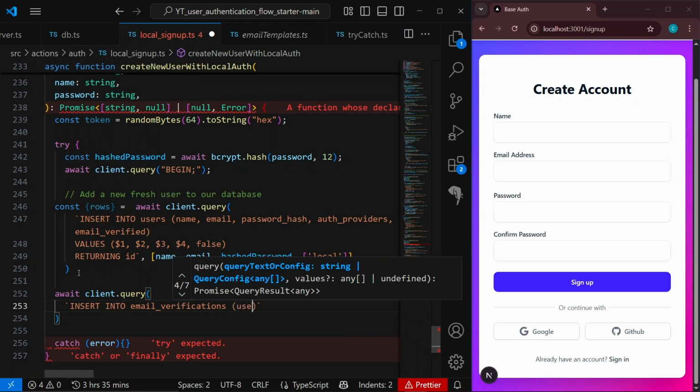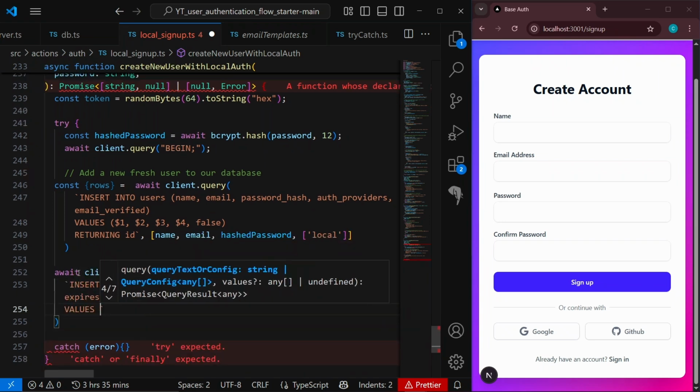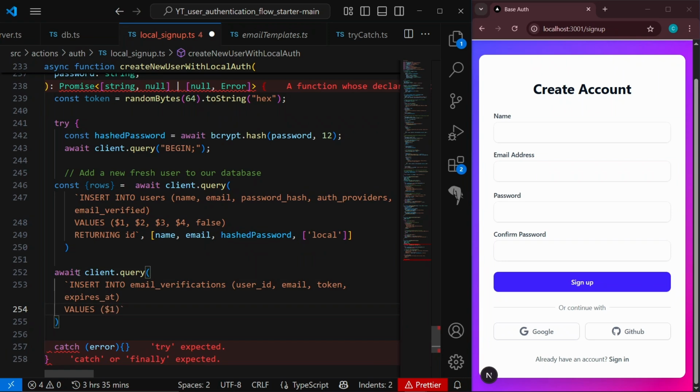All right, so we have a user ID, we have email, we have token, and we also have expires at. The values: the first one is the user ID, which we provide as a parameter. The second one is the email, also a parameter.